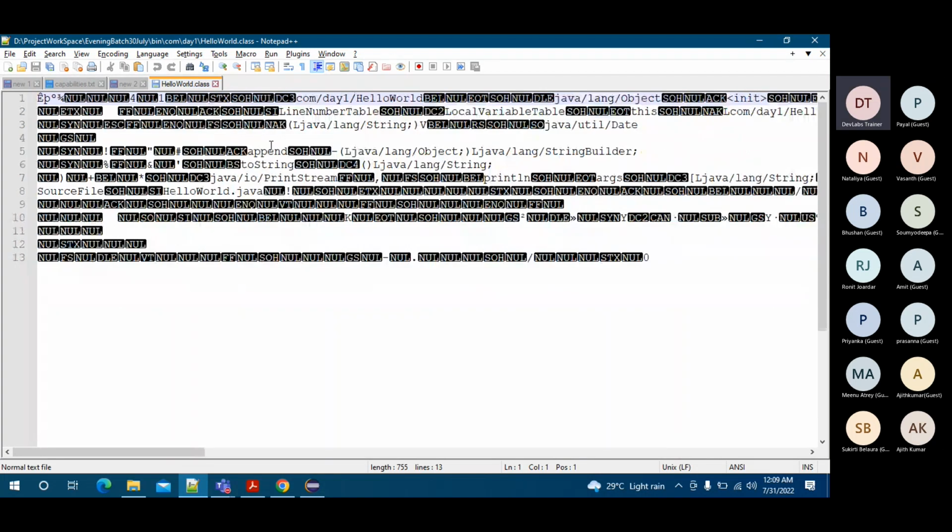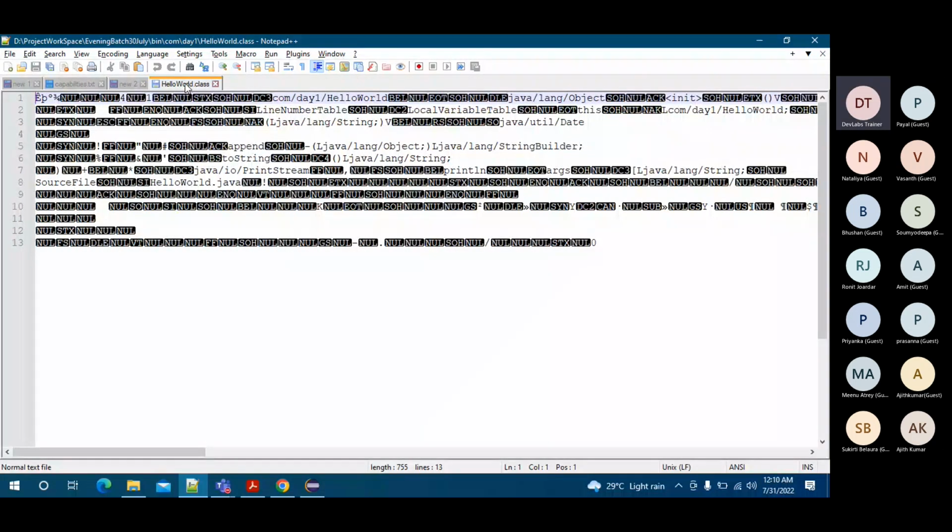For your information, and this is very important, what is the use of the .class file? Basically it's bytecode in Java, which is present in the .class file, and this file is taken care of by the JVM. The JVM reads this file and then executes it line by line.